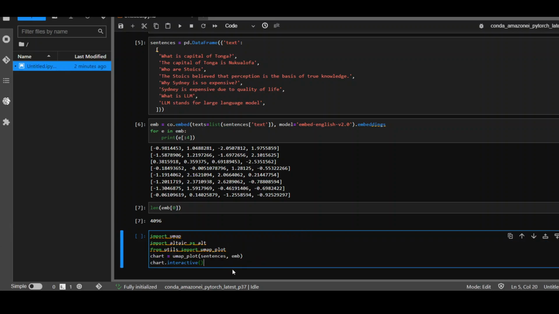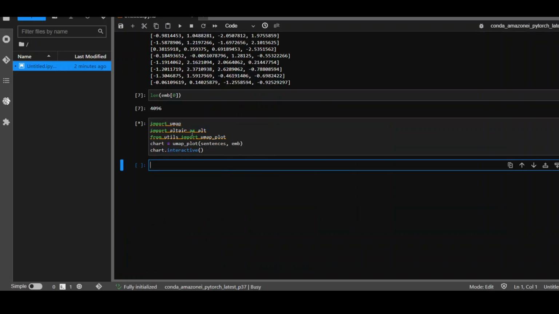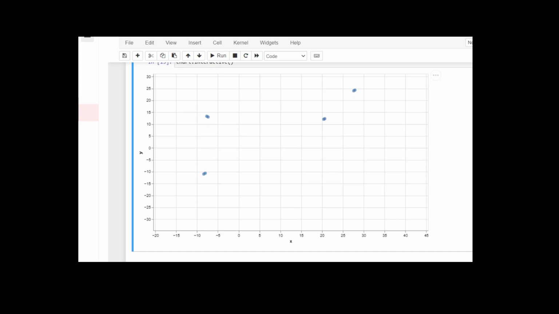This is the code where I'm going to plot the above embeddings, and as you can see, I'm using UMAP, and then I'm calling the chart and the plot function and storing it in the chart, and this is creating a chart out of this numerical data in two dimensions so that we would be able to visualize it. So let's wait for it to finish. Shouldn't take too long. It was able to generate the chart after some time.